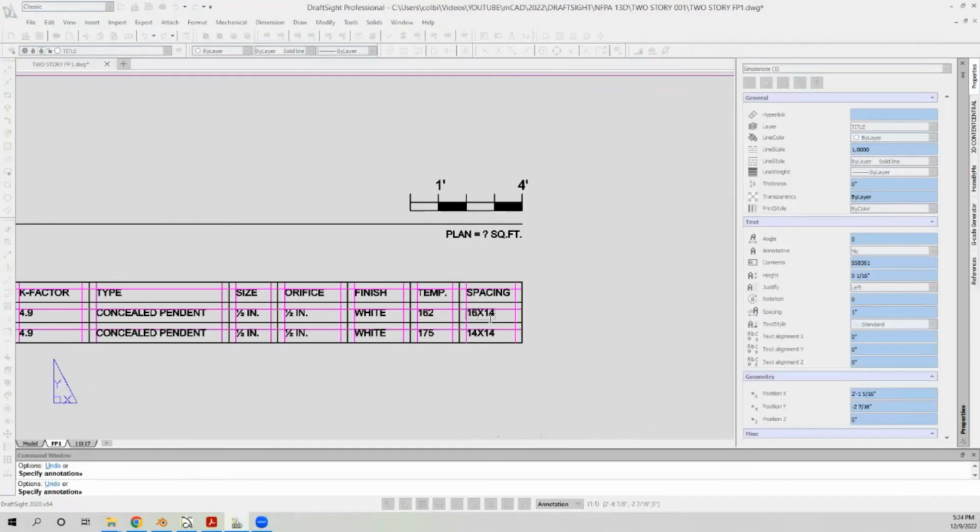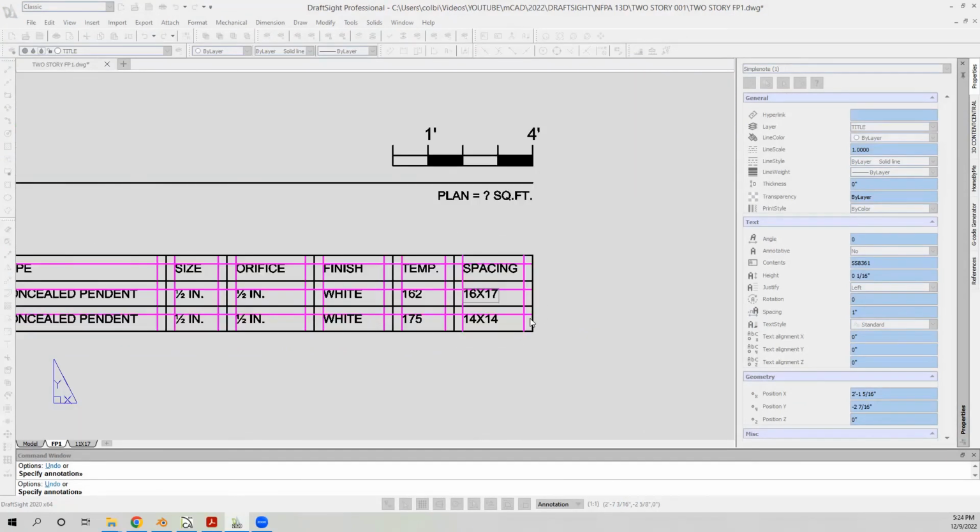It's a little bit weird going from 162 to 175. Normally, most other brands are like 155 to 175, which seems a little more reasonable.